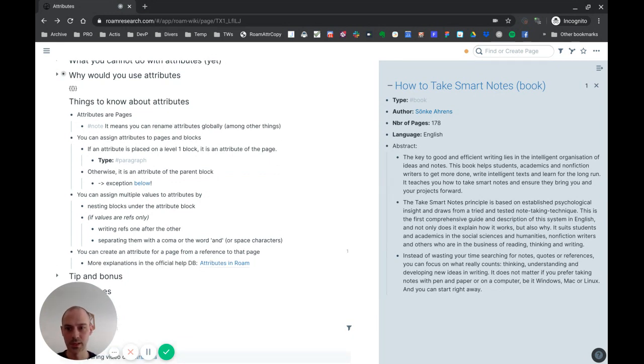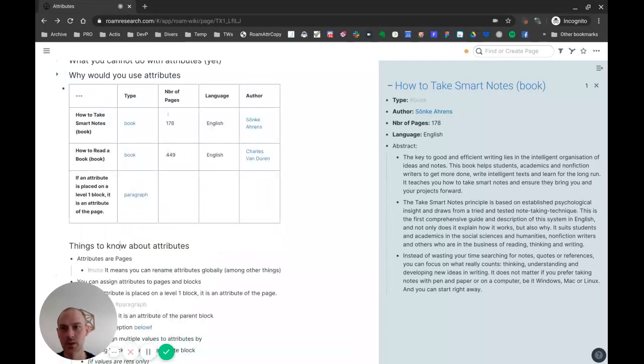Now, for example, I can make an attribute table for type. And what it will show is that in my database I have 2 books and 1 paragraph, and that the thing I put the type paragraph on is this.